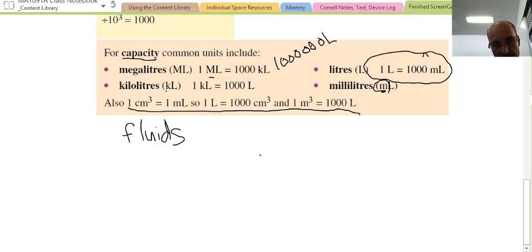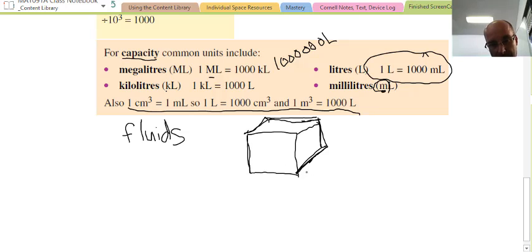We need to get an idea of the link between this and volume. So we have 1 litre is 1,000 cubic centimetres. It could be represented by a cube. It doesn't have to be a cube shape. A cube is a simple model, so I'm going to show you using a cube. It's a very rough cube. Looks like someone sat on this cube and it's gotten distorted, so please trust me that it's a cube. Slightly better. You'll need to forgive me for that untidiness there, but you get the idea.